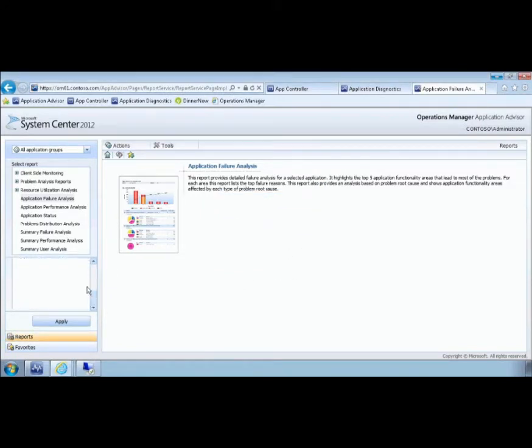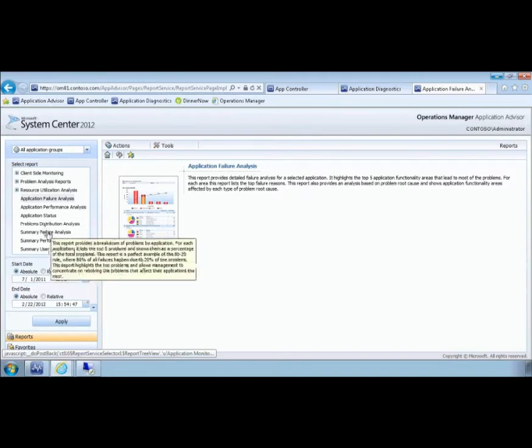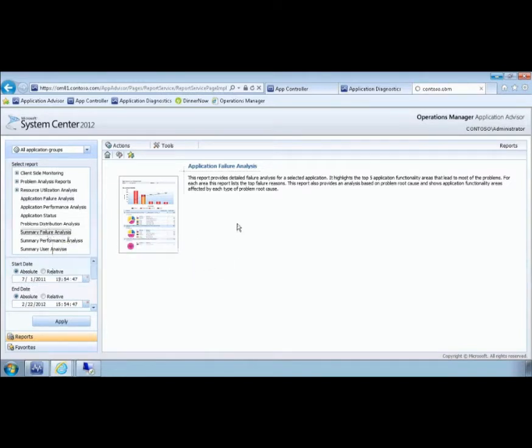Oh, it wants to know where I want to run it for. Alright, the resolution that we're running at for this demonstration is rather small, so I'm kind of crunched, so I'll skip that one. We're running at a very small resolution for the recording, but we'll move on to one of the other performance reports. That's going to run.